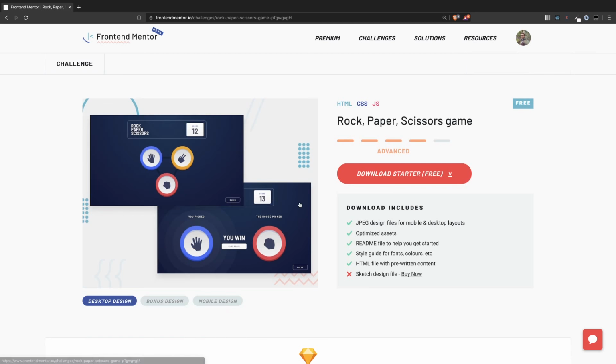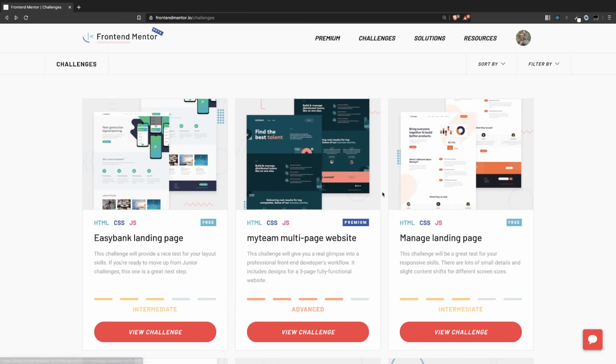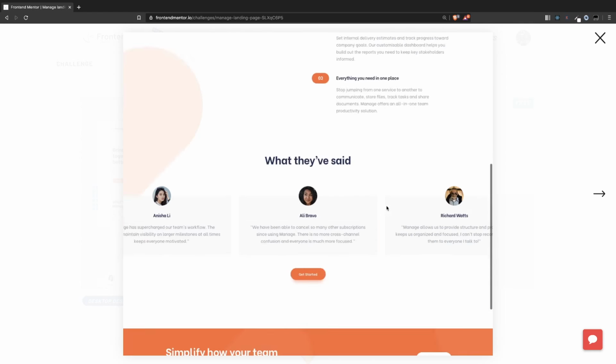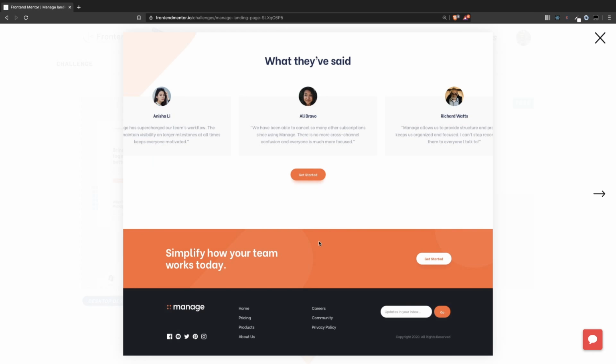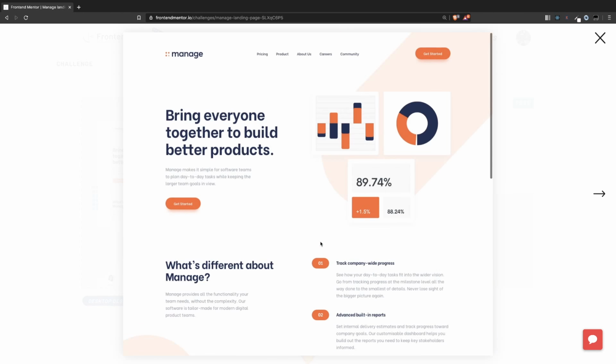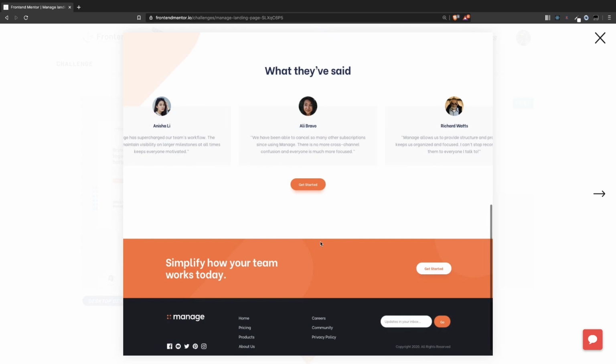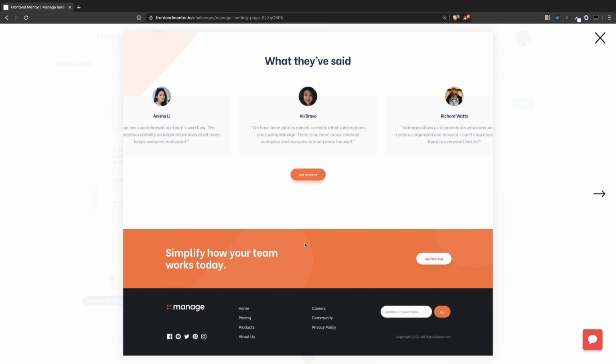For example, this rock paper scissors game. Look at how nice it is, and it will be with React probably. And then we have these landing pages, which, oh boy, look at how many sections it has. Probably in 2 live streams or so.